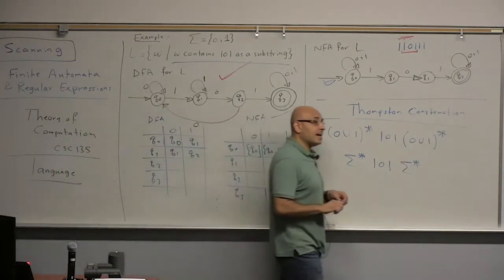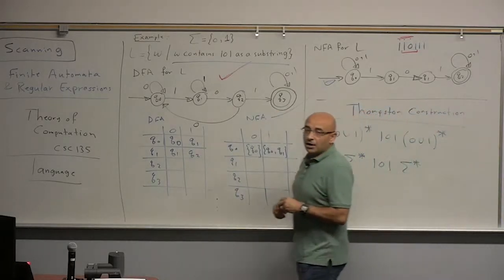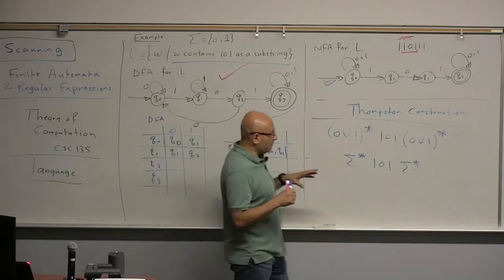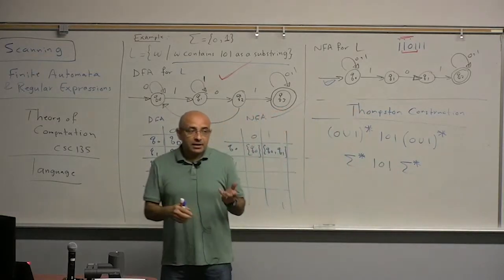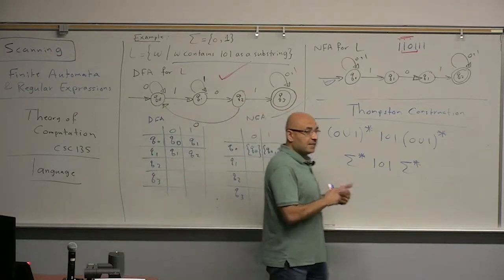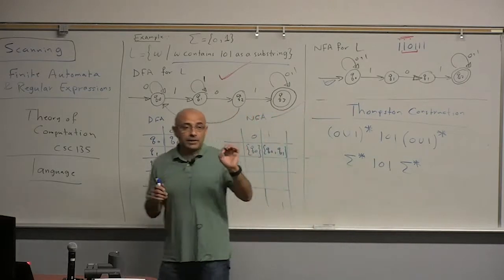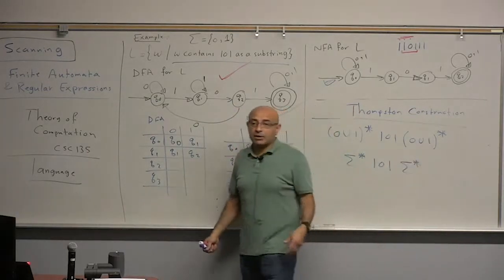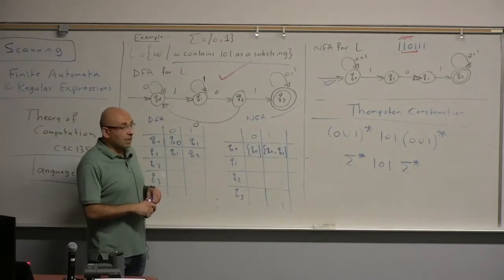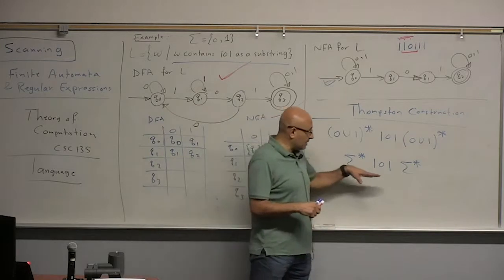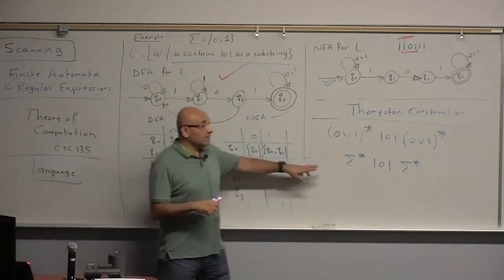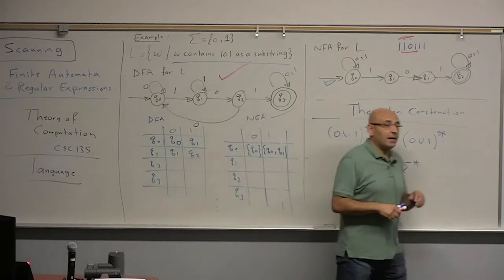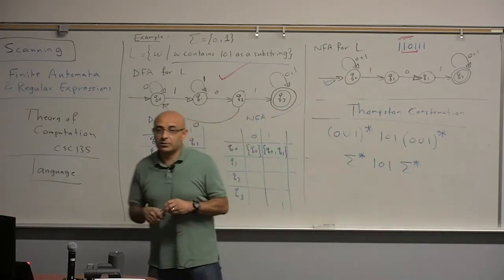So in fact, what happens in scanning, scanners and compilers are built by writing regular expressions for the valid tokens in a language, like identifiers, integers, floating point, if statements, whatever. For every valid token, there is a rule that defines it using regular expressions. Then we take this big regular expression that we build for the low-level syntax of the language, or the micro syntax, the syntax at the word level. We take it and we build an NFA using the Thompson construction. Then we take that NFA and convert it into a DFA using the subset construction.